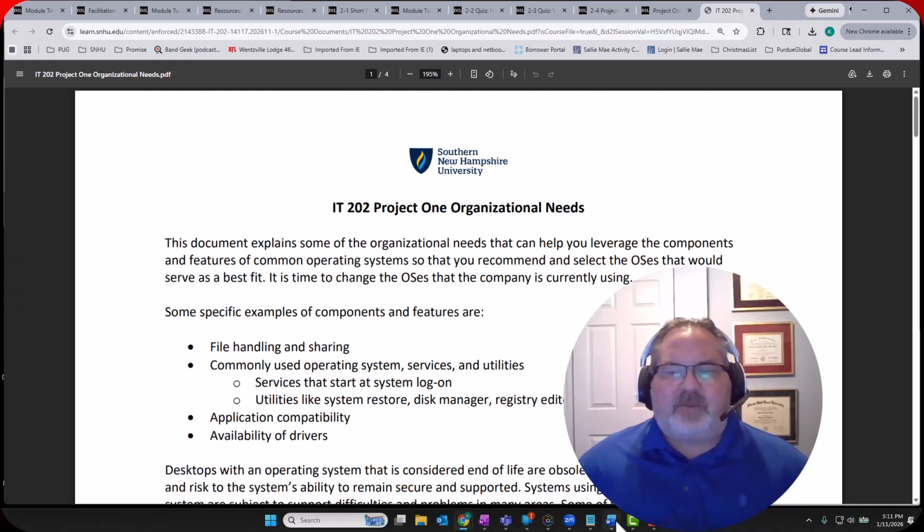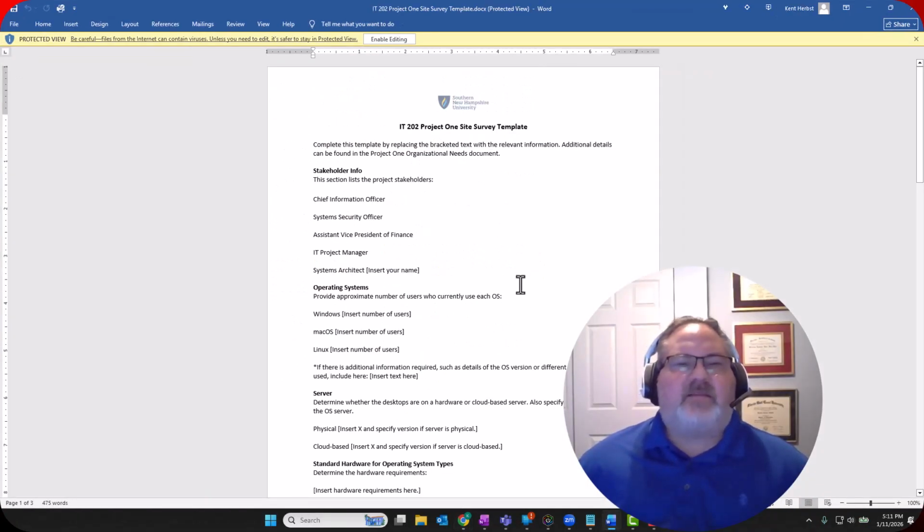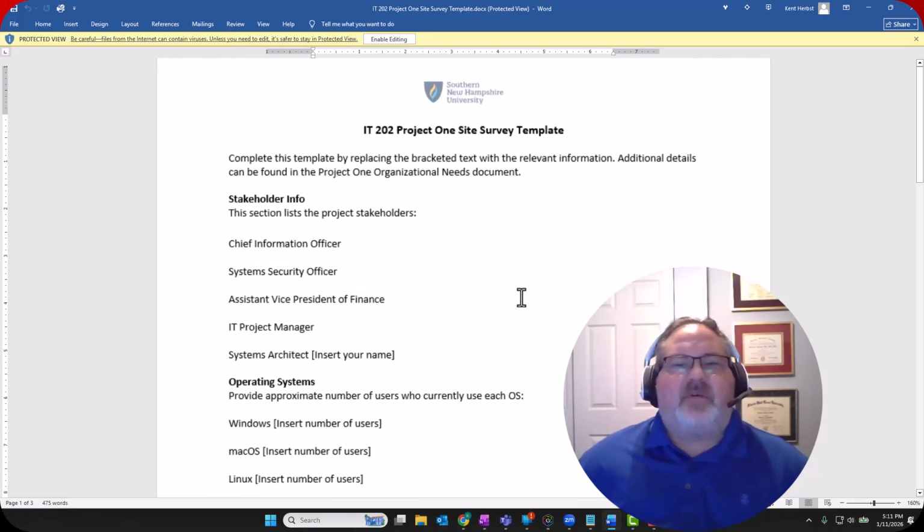Now, the template is a Word document template. Let me blow this up a little bit.